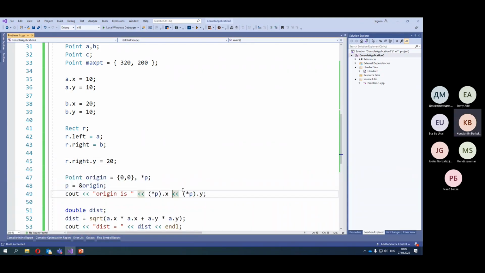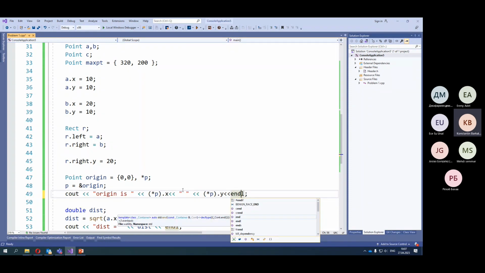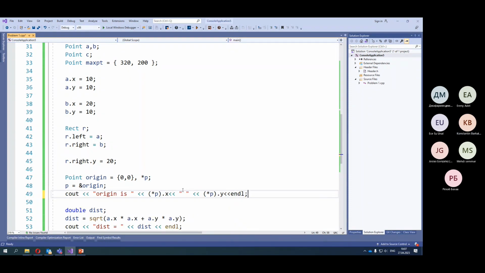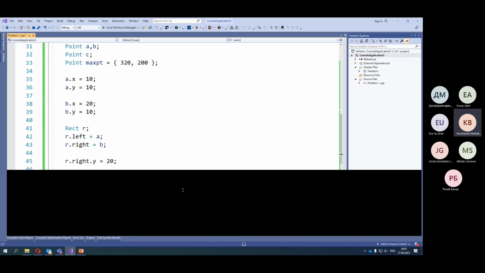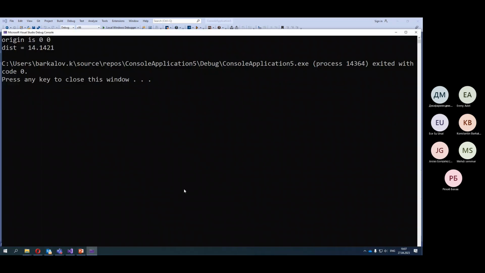Of course, it's better to put here a space and the end of line in the end of our output. Yes, you will see that the origin is 0.0.